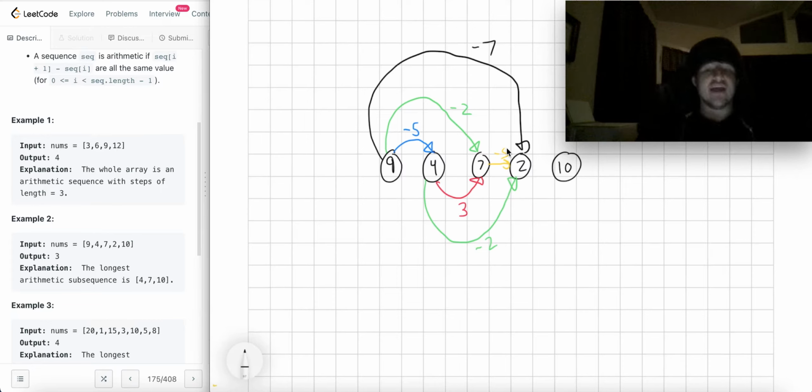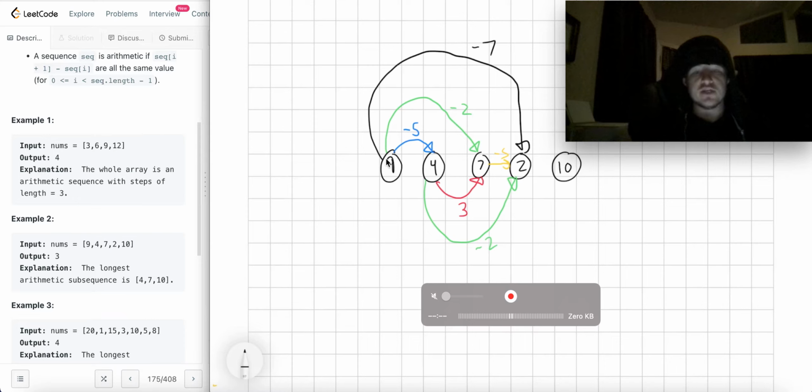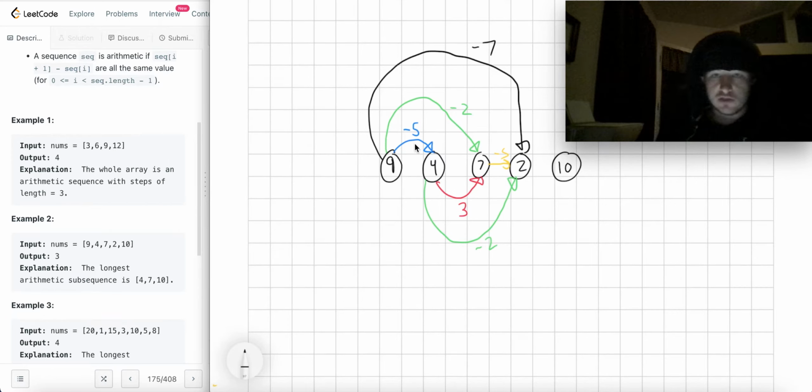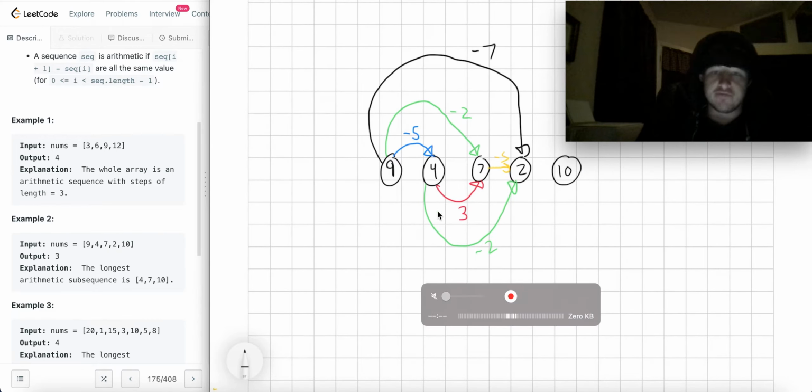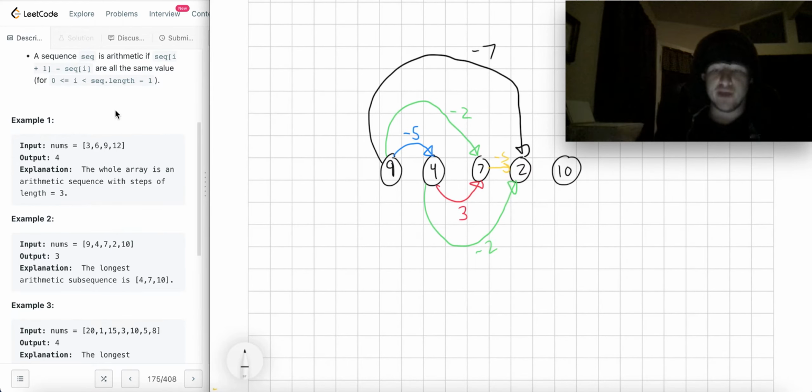Notice we haven't found any multi-length chain, right? Because in order for this system to be an arithmetic subsequence, we would need there to be the same difference between consecutive nodes. So 2 may attach to 4 and 4 may attach to 9, but since 2 attaches to 4 with -2 and 4 attaches to 9 with -5, we can't create an additional subsequence, if that makes sense, right? I can't go from -5 to -2 because that breaks this idea of being arithmetic, all right?